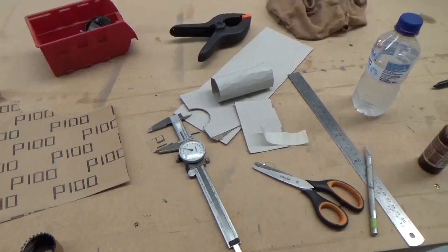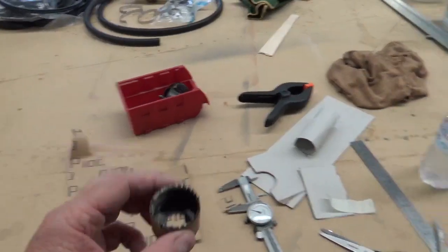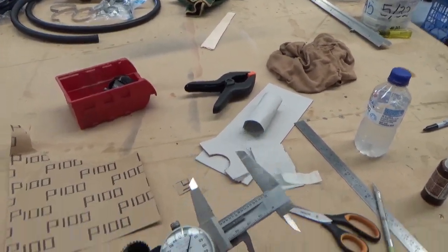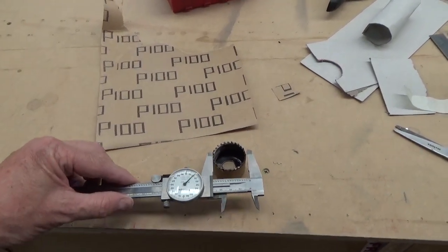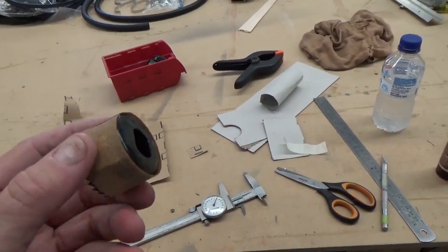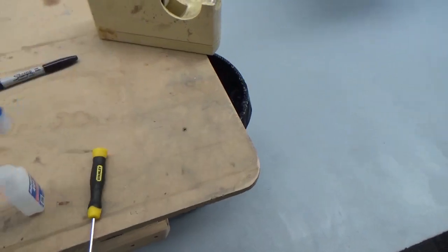Plan B. Plenty of cardboard cutouts. Going with a hole saw. Got the dimension of the horizontal tube for the windscreen, same as the hole saw. And just wrap the hole saw in sandpaper. Glued it with the old 401 Loctite.